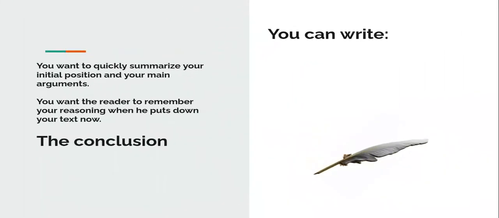quickly. And last but not least, the conclusion, the last part of your argumentative essay. What you want to do is to quickly summarize your initial position, that is your thesis statement, and your main arguments. You want the reader to remember your reasoning when he puts down your text now, okay? The last thing your reader needs to read is a short summary of all your main points. That sounds a little boring, but it can really help you to send off your reader with the right thoughts in mind. You don't introduce new ideas here.